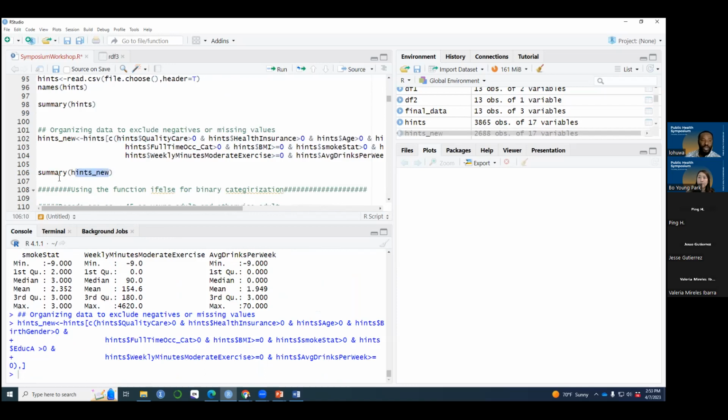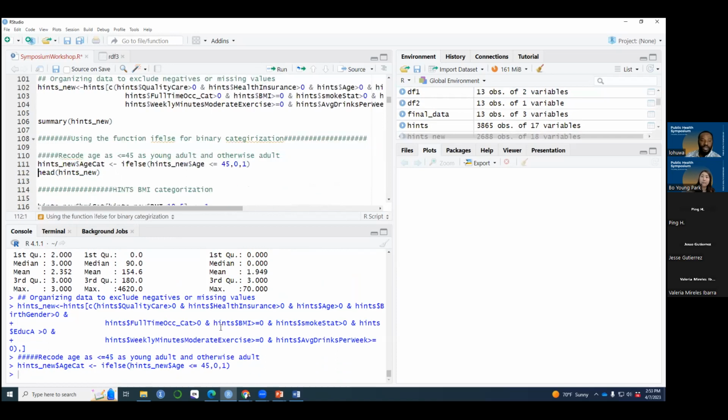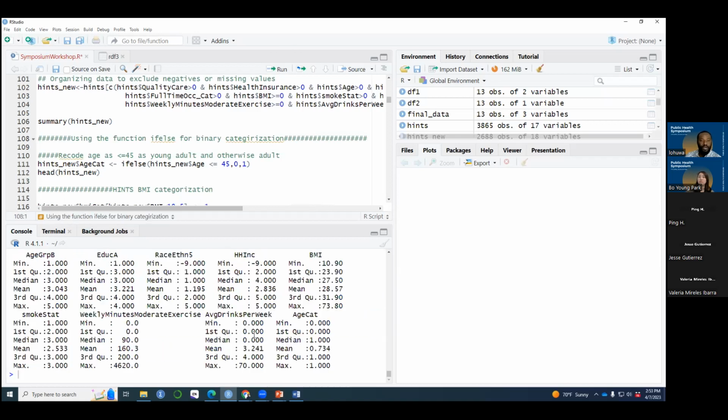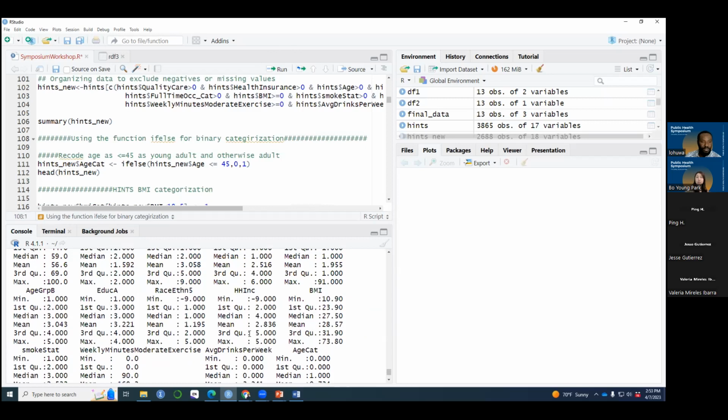So now we are finding the summary of hence new, which is the new data set. Let us look at the summary of it. Okay, so now there's our summary.